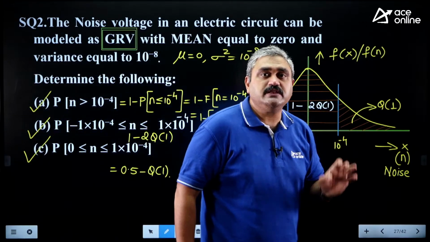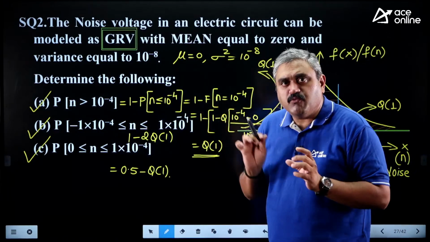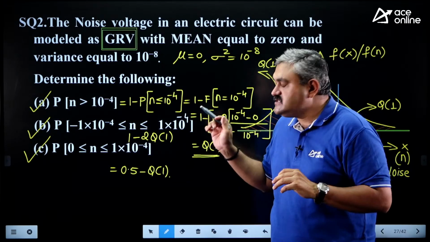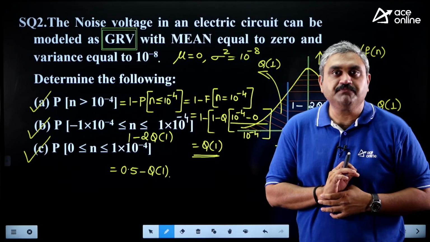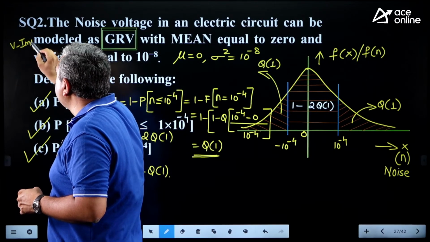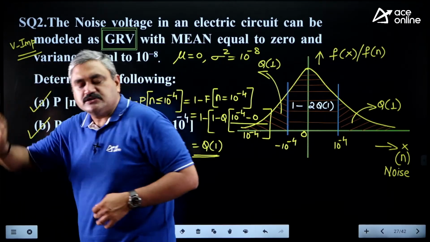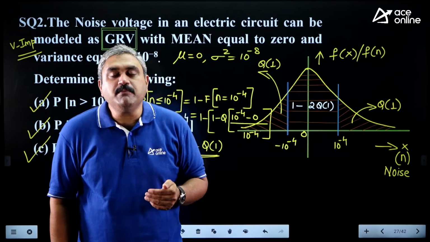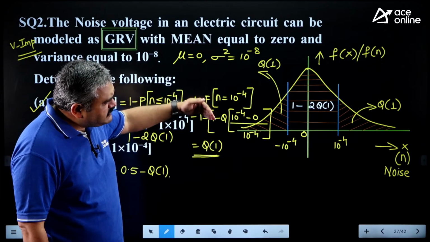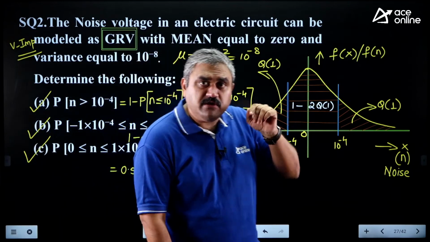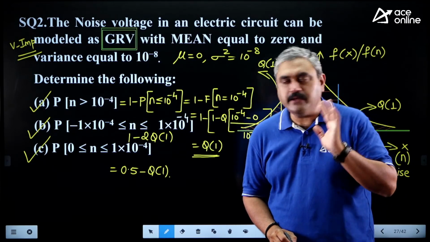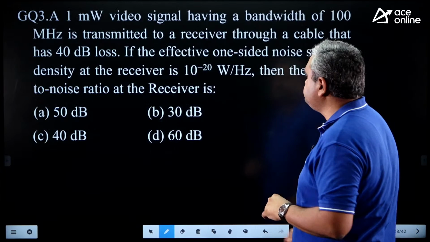See how easily you got these values. Even if you can determine one part of the area, all the remaining symmetrical parts you can easily get. That is the advantage with Gaussian density function curves. So this model of question is very, very important for your competitive exams. All required points I have already given. The distribution function of a Gaussian random variable is 1 minus q of x minus mu by sigma, so that is what I have written here. If you can remember these things, in seconds you can tell the answer. No need of even a minute. Just reading the question will take time. Answering takes 5 to 10 seconds maximum. Okay? Right. Let's go to the next one.